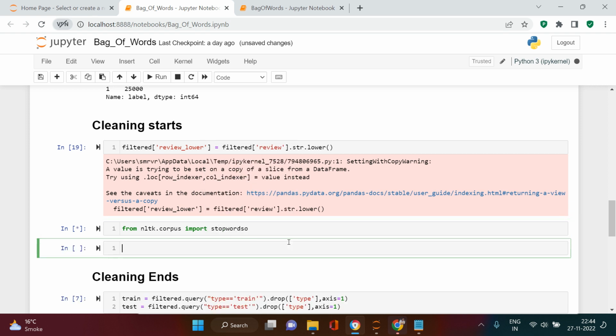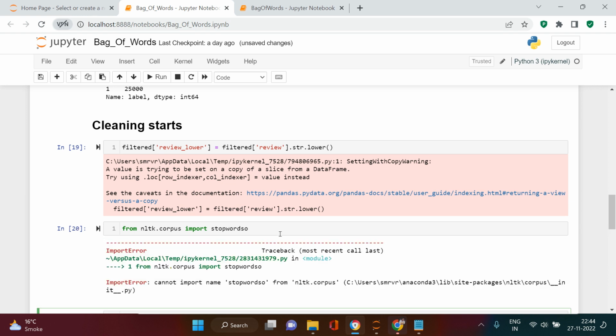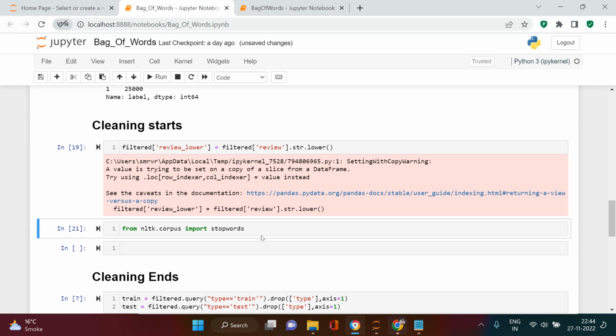Yeah, we got it, stopwords. There was a small spelling problem, but now this is correct.